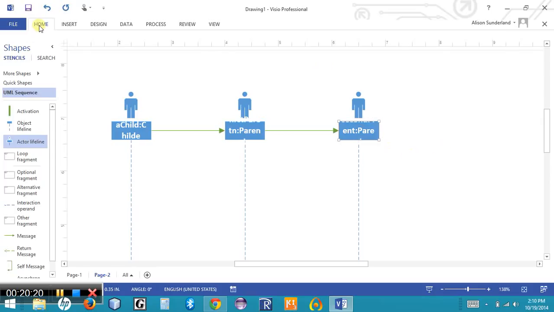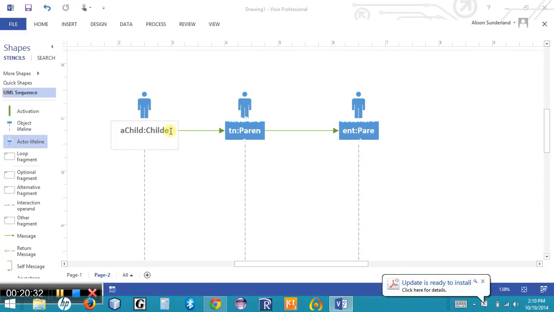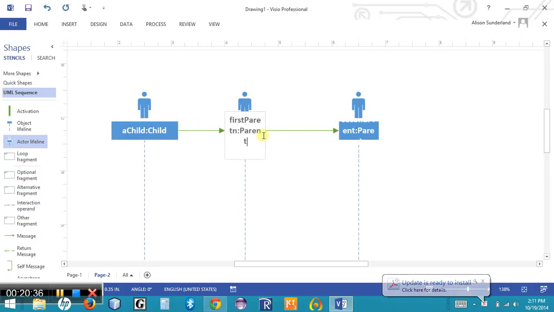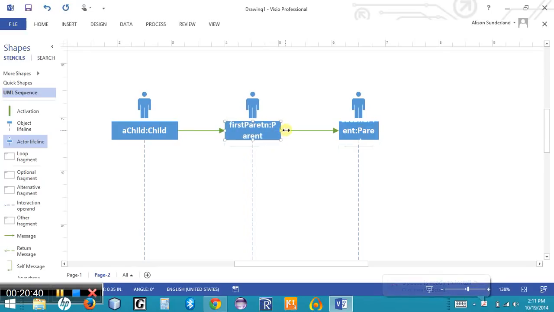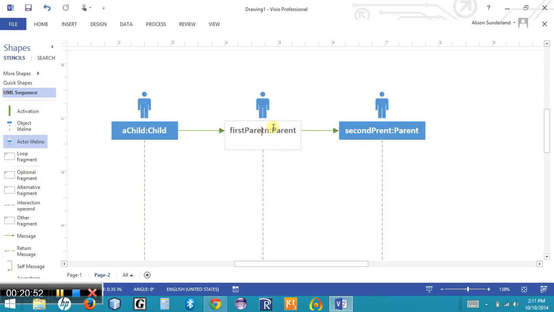Once I have done that, I'm going to use my pointer tool to drag these to a larger size so I can read them. Make it a little bit more readable. And my spelling leaves a lot to be desired. There we go. Let me correct the spelling so I don't have to look at my poor spelling.